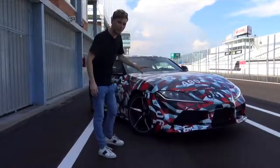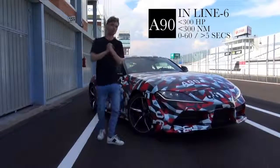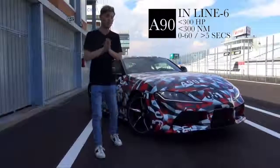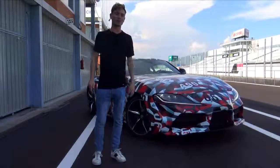Now this car — we don't have exact figures yet, but they're saying 300 horsepower and up, so we know it'll be more than 300 horsepower. Same thing goes for the Newton meters of torque. We also don't have any performance figures other than knowing there's going to be under a five-second 0-60. We do know that it has the legendary inline-six with a turbocharger.